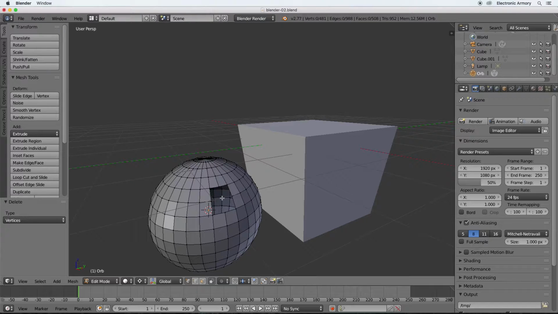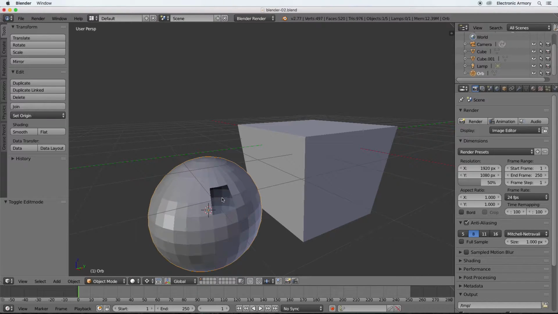You may be wondering why the X key and not the delete key. The delete key also works, not the backspace key, but the delete key. While modeling, you usually have your left hand on the keyboard and your right hand on the mouse, so a majority of the most often used shortcut keys are on the left-hand side of the keyboard.